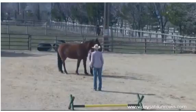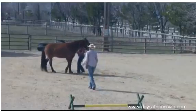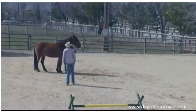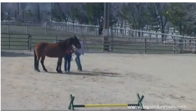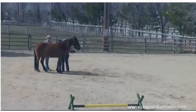That's okay. Just keep him moving until he gets it right. So I wouldn't really worry about pulling him back forward. I would just continue because basically, you're here and you're trying to ask for something, and he thinks maybe she wants me to back up. He doesn't back up to be obstinate. He's backing up because he thinks maybe that's what you want.